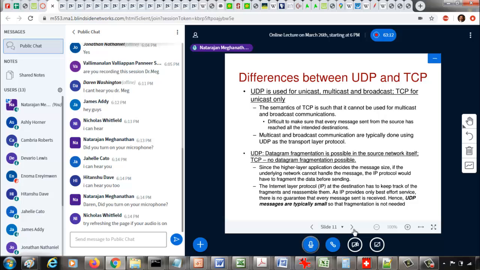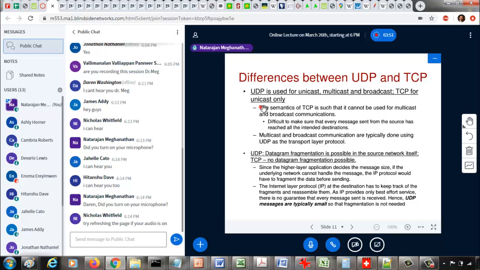Now another thing that you should really know is TCP is used only for unicast, whereas UDP could be used for unicast, multicast, or broadcast. If you think about it, why can TCP be used only for unicast? Because TCP is designed to provide reliable in-order delivery guaranteed service. Think about a multicast problem. Multicast means one sender is trying to send a message or a sequence of messages to multiple receivers. One receiver might have received it, and some other receiver might not have received a message. If you use TCP, reliable in-order delivery, you have to retransmit the message.